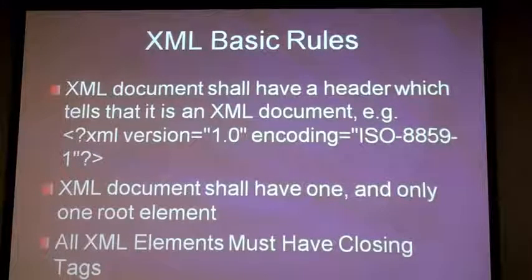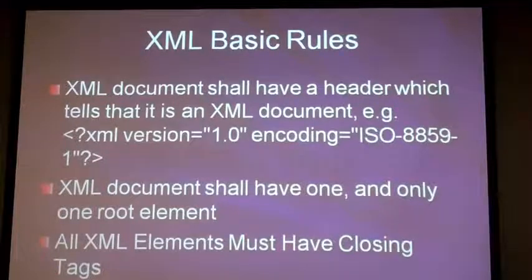Okay. And we are going to talk about the root element in an XML file. We are not discussing it right here, but there should be only one root element. Okay, and we are going to see what the root element is. And then all tags, which you are familiar with from the HTML class. You remember that in HTML we have some tags which did not require counterparts, like BR, HR, right? We don't have such tags here. So all tags should be opening and closing, no exceptions. Okay, this rule actually makes life easier. If you don't have a closing one, it means that's an error. That's not good. Okay, we have to fix it.